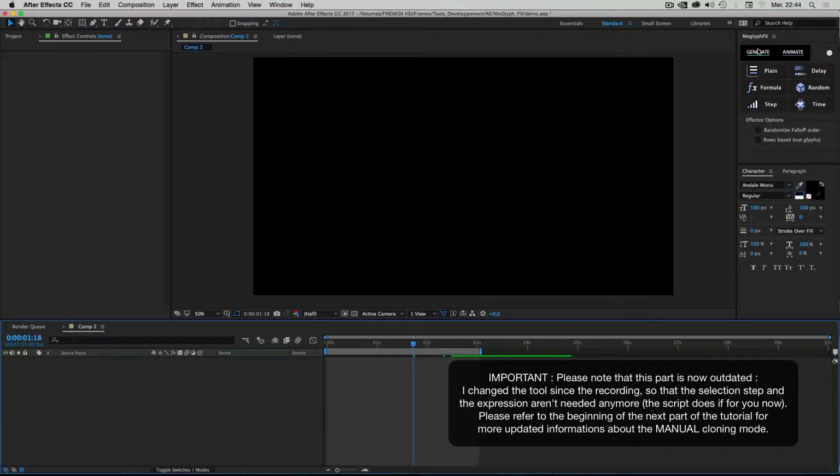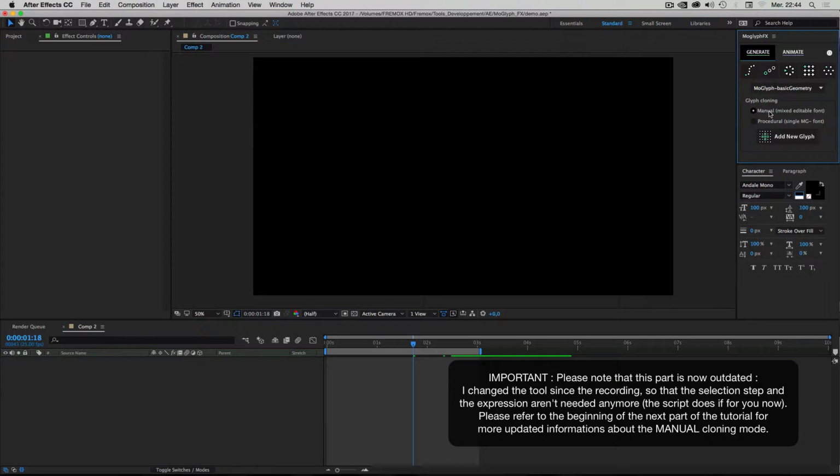Okay, hope it's clear enough. You won't use manual that often, to be honest, but you know now that it exists. So it's really cool. You can use it for anything you want. You can, for instance, use it to make nice infographics or nice titles with some other of the fonts. And yeah, this is it.